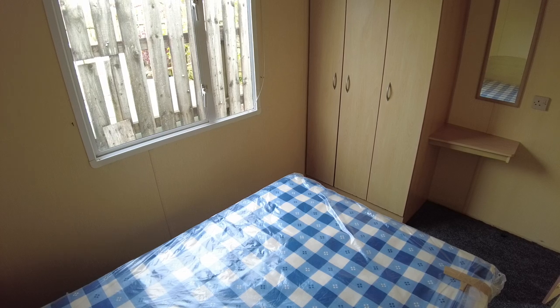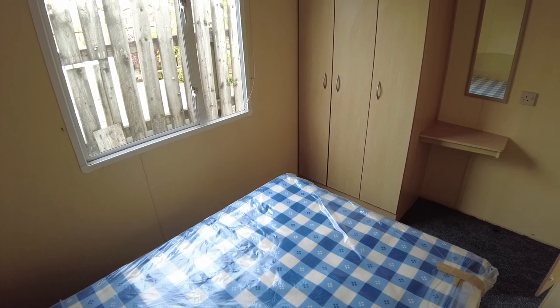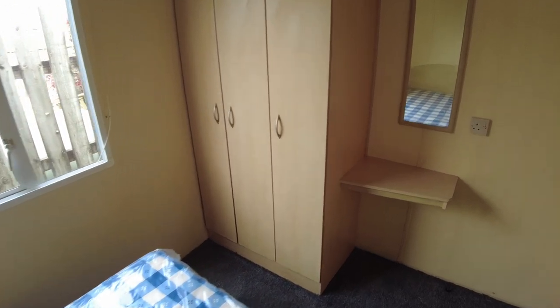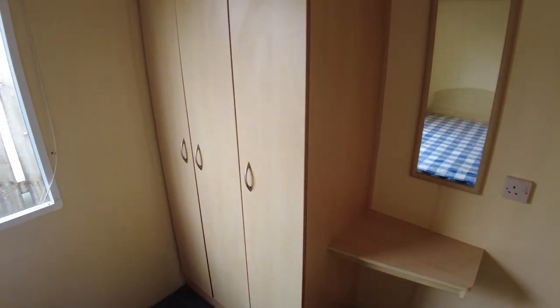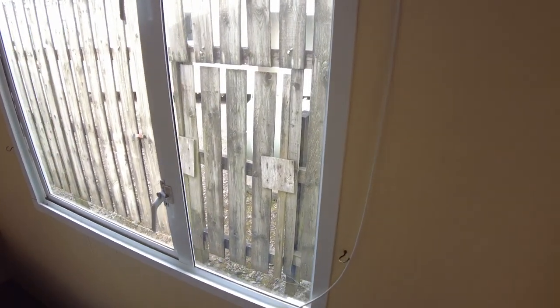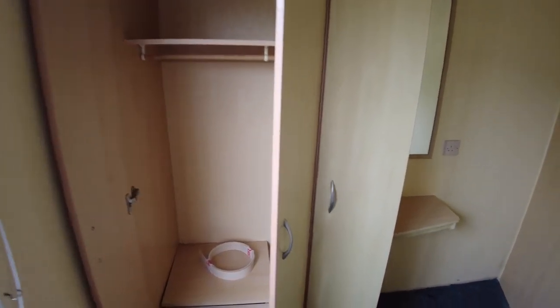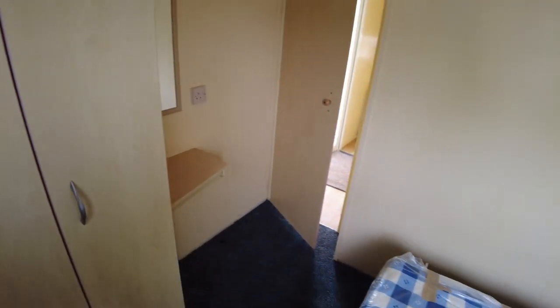This has been tidied up in here a bit as well, which is nice. It's a fairly standard van with the fittings — with it being a 10-foot wide, it's a little bit more basic than some of the 12s. We have got a decent size wardrobe over here in the corner with three doors on it, and then our window on the back of the caravan. There don't appear to be any curtains for this room.